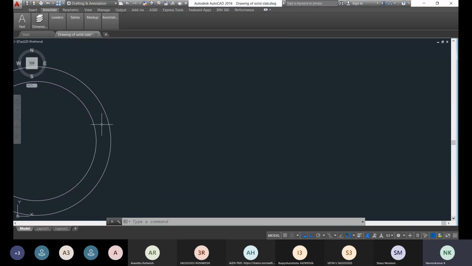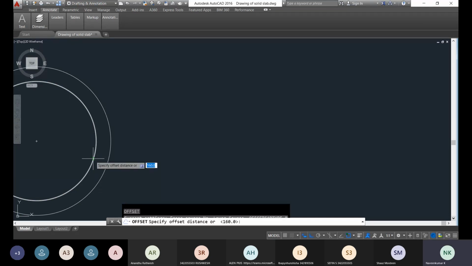Then in which position you provide the reinforcement. Okay, so as per the design, the reinforcement is provided at the center of the water tank wall thickness. So from this inner circle to the outer circle, it is 160. To provide the reinforcement detailing, you offset up to 80 mm. Okay, so that is the half of the distance.